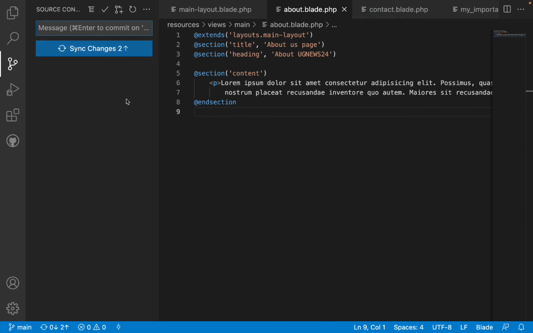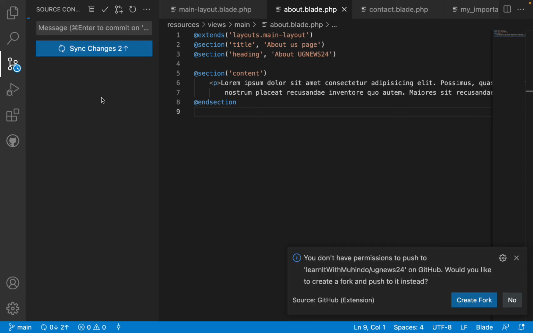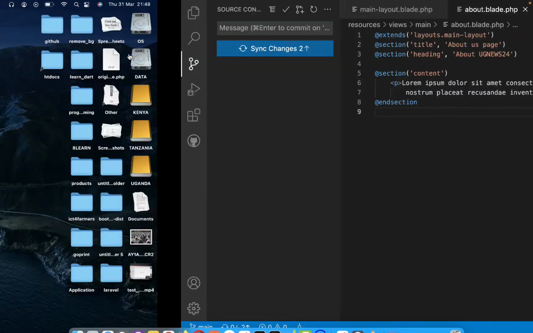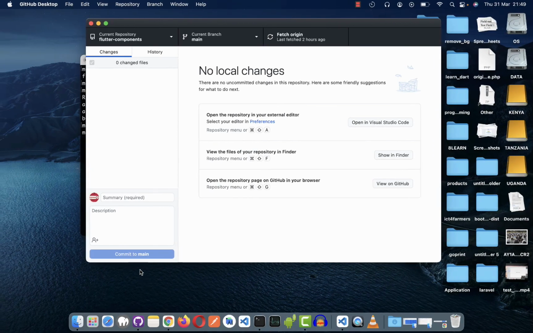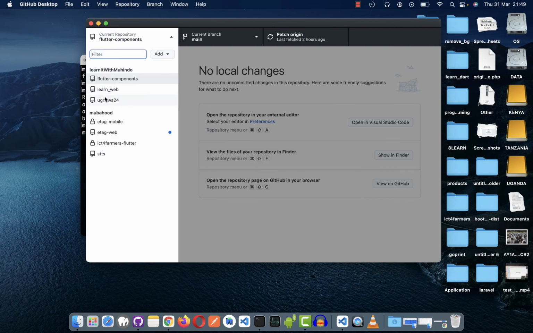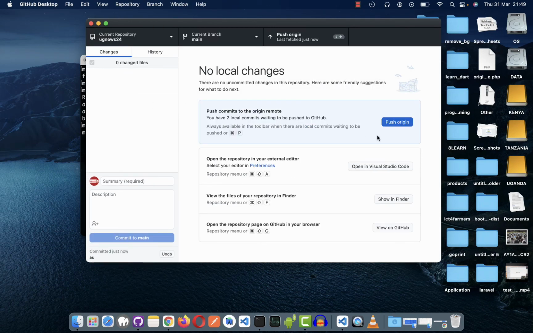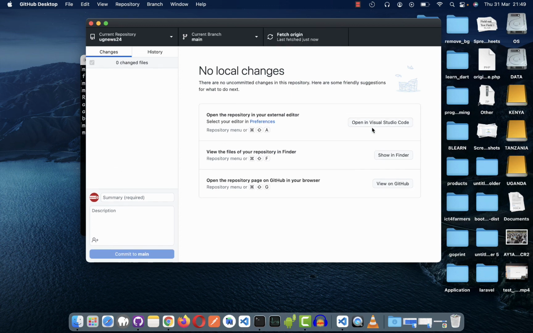So it is committing. After finishing committing, if you have already logged in here with your account, just click on sync. Hopefully, mine has been throwing an error, but hopefully your project will work. Mine is throwing this error, but I'll fix it. So click on sync. You should be able to push to your project. If it doesn't work, then open the GitHub software. Before you leave your computer, switch to the project. This is the project that I'm dealing with right now. Then I click on push to origin. Fetching and pushing, boom.